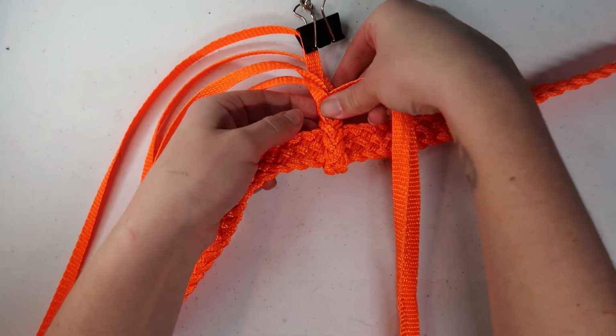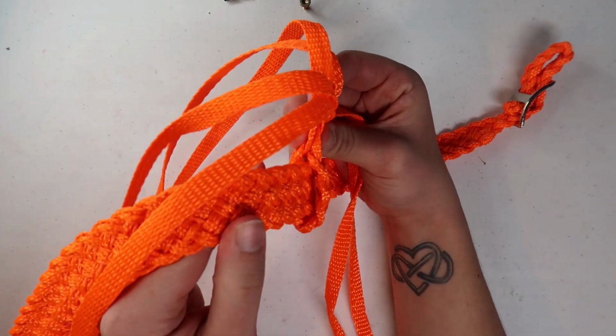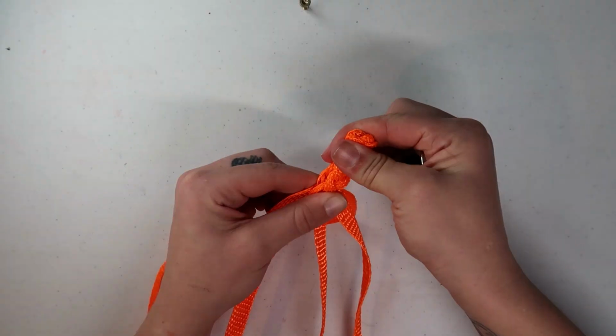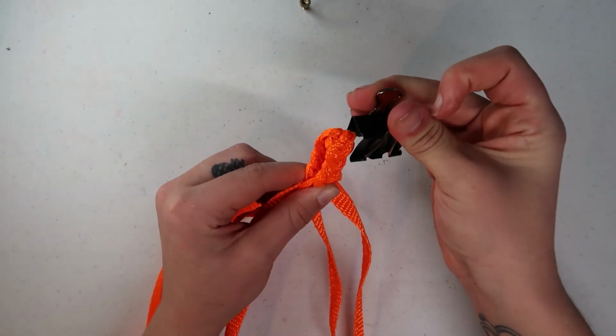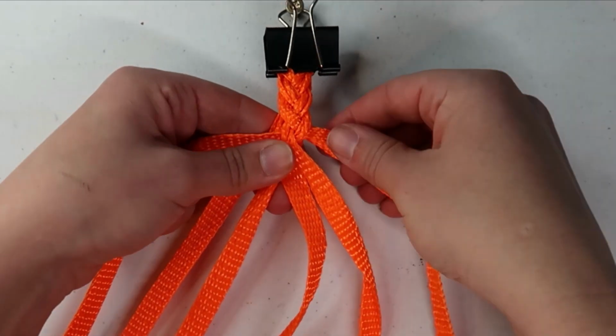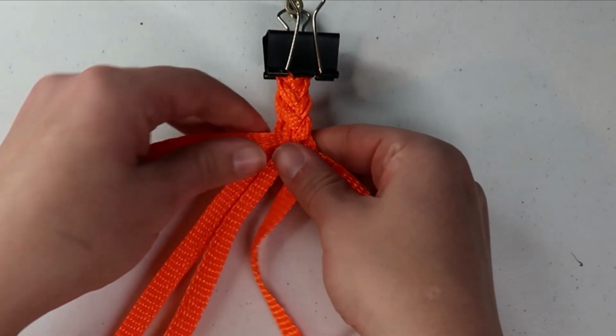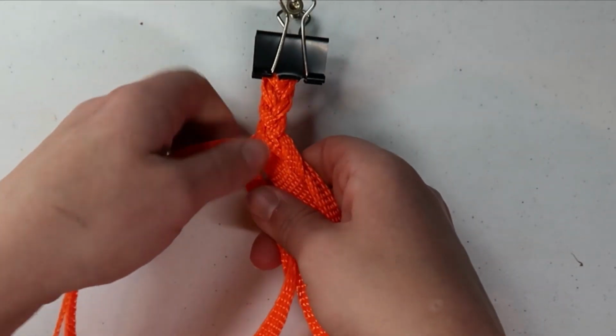You can double check the length you've braided by wrapping it around your headstall and seeing how much movement you get. This amount of movement here is just a little too much, so I'll go ahead and backtrack my braid a little bit and get it snugged up. Now that we have the correct size for our little eyelet, we're going to go ahead and find the center of that and join all 6 strands together for a 6-strand flat braid.